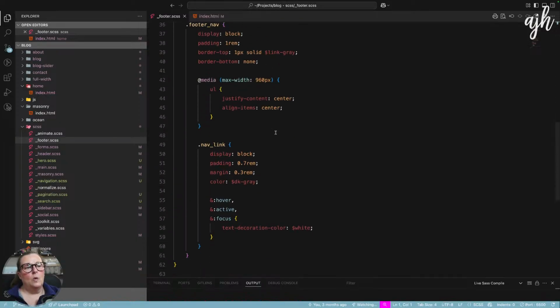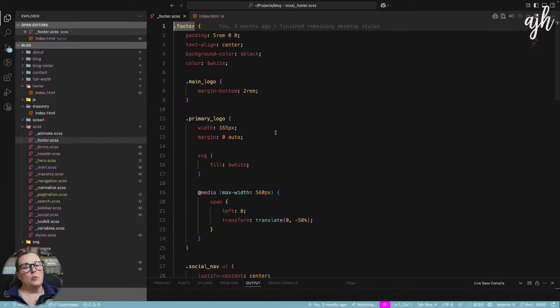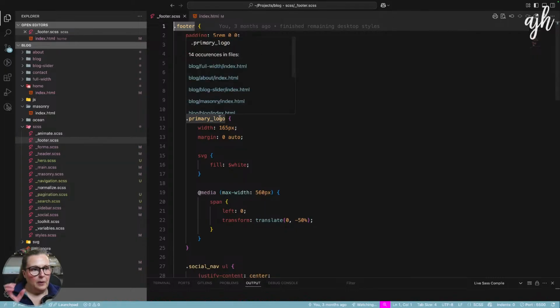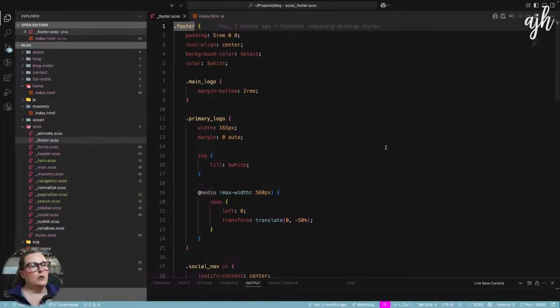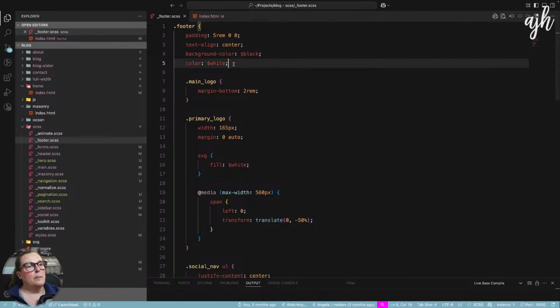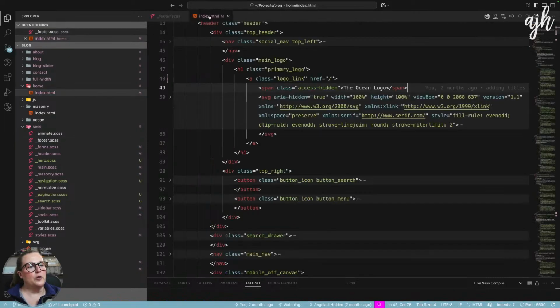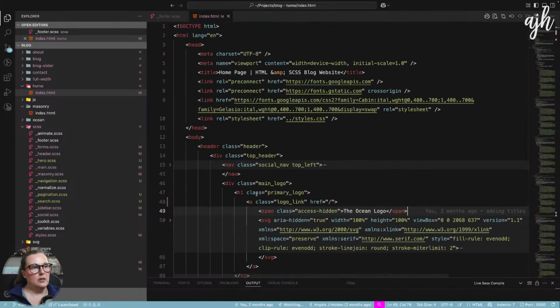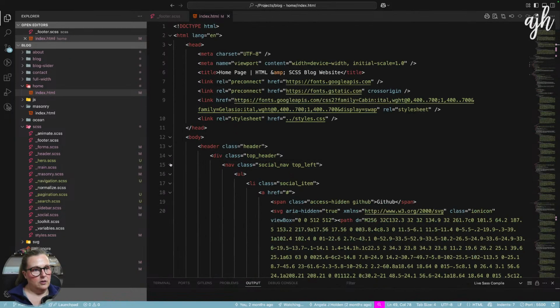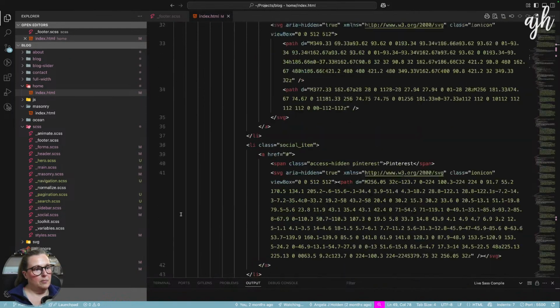So, okay, we're on our last one. We're on the footer. Nice. Okay, so we have parent styles for the footer, which should just be literally, let's open some of these back up.